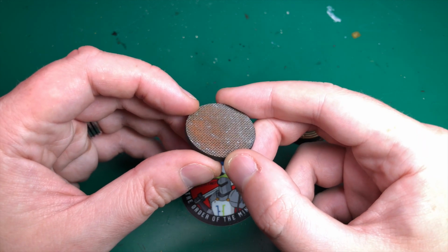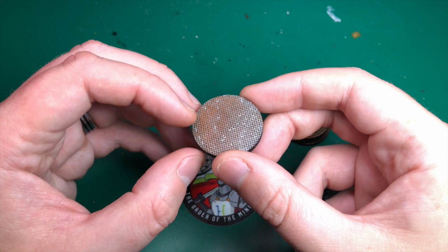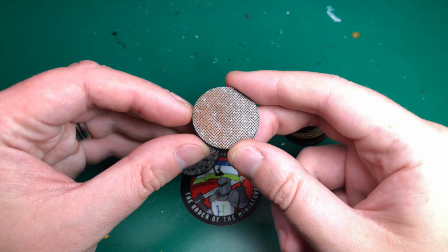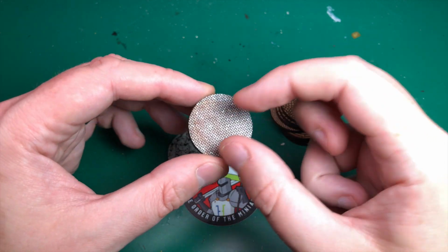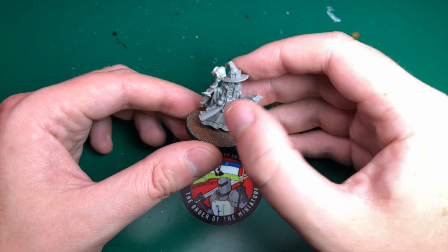All it really was, a silver base coat, a black wash. I added the rust, just dry brushed that over, and then added a few of these little shinier silver bits as though it's taken a bit of a ding, a bit of a scratch here and there. I think that's come out pretty well.